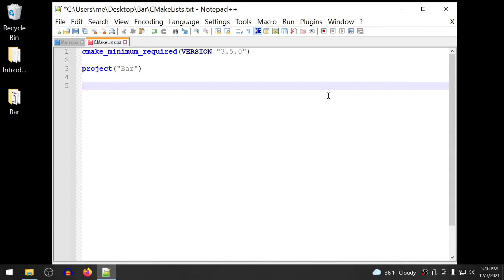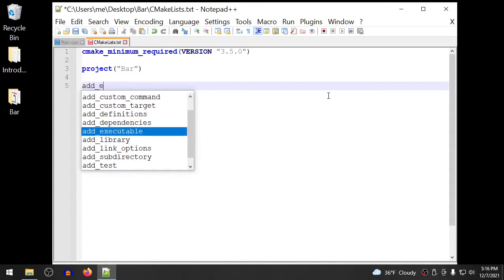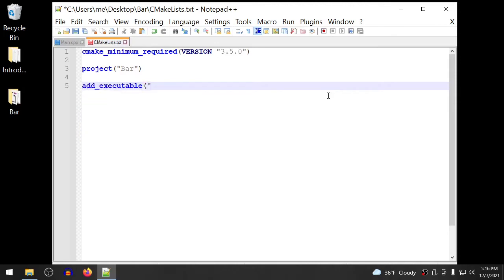And we'll also need to create an executable with the add_executable command. The add_executable command takes the name of the executable as well as the source files. In this case, the source files will just be main.cpp.